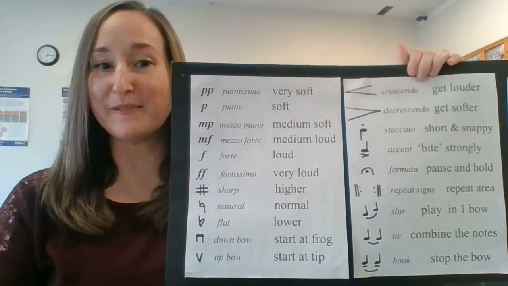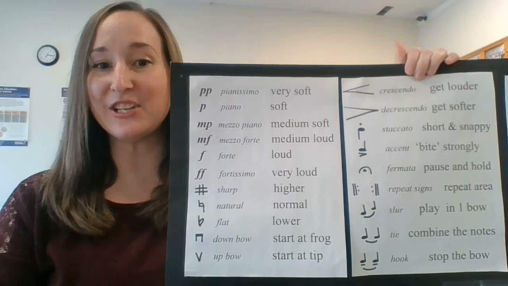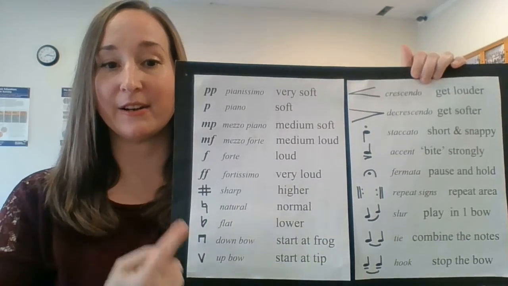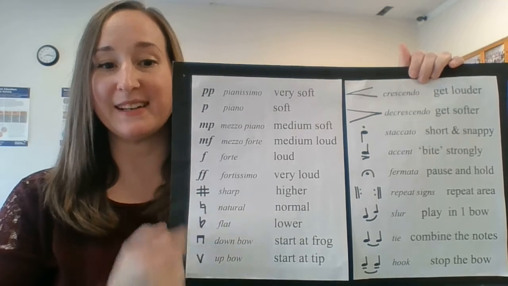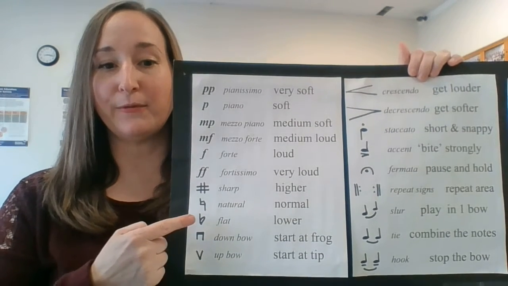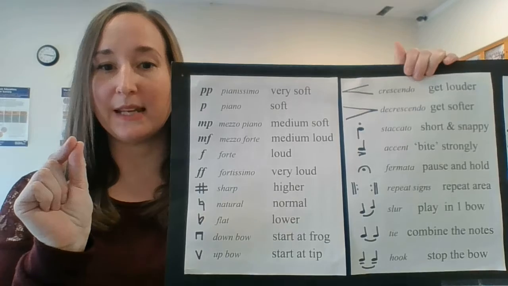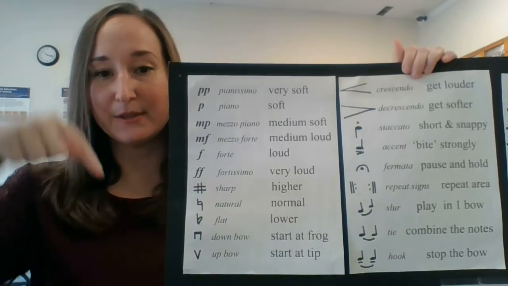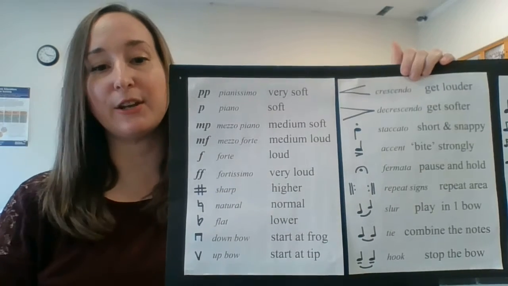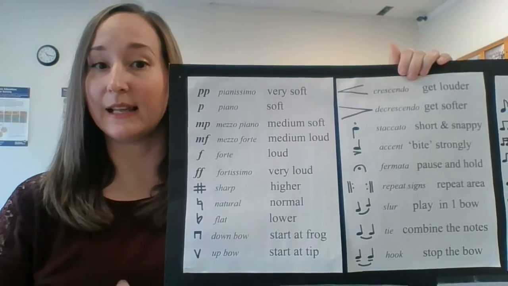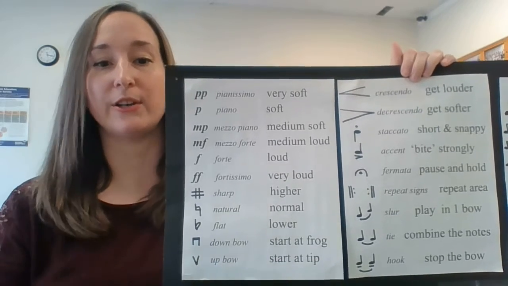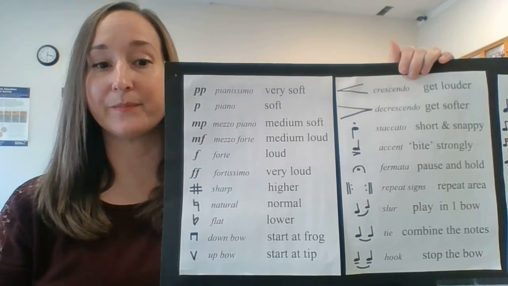Sharp is a note we've seen besides the notes C sharp and F sharp. Sharp in music means higher. You can choose to draw a sharp sign in your music. Flat kind of looks like a squished B, like the letter B has been flattened. Flat in music means lower. So if you take a note and add a flat to its name, like call it B flat instead of B, you have to play it lower on your instrument and make it sound sadder.